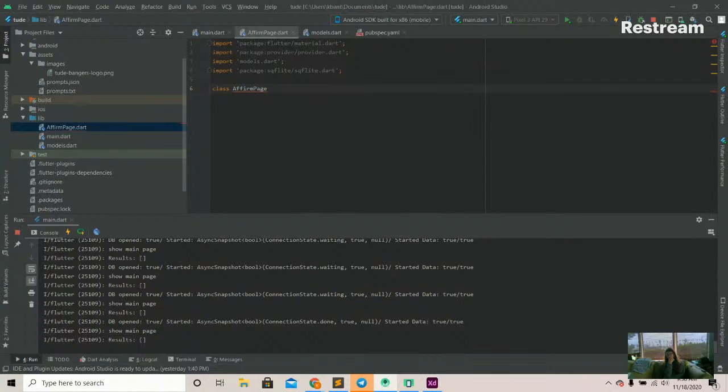Now here's the question: if I want to run this affirmation page as a stateful widget within Flutter's context, or I can run it as a stateless widget and handle all state within a provider for the page, which is often what I end up doing. It's just using the providers to handle a lot of it.